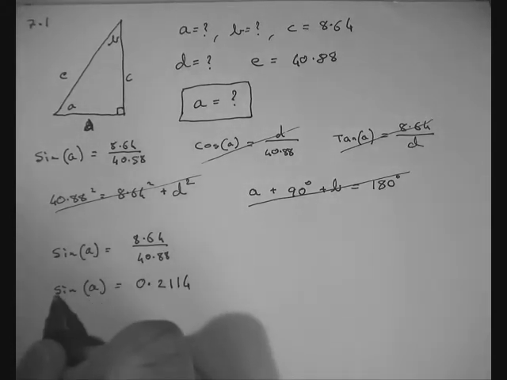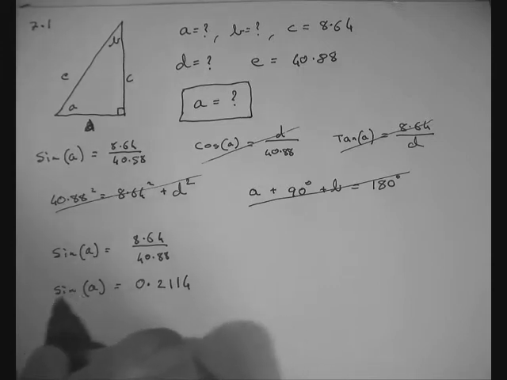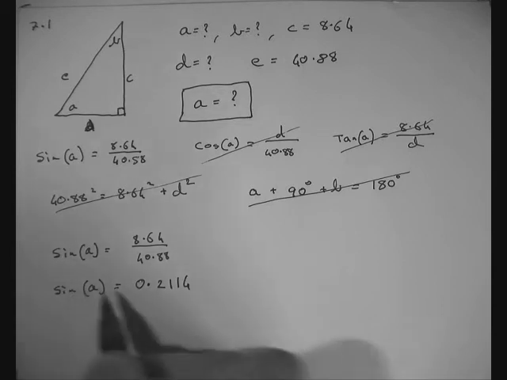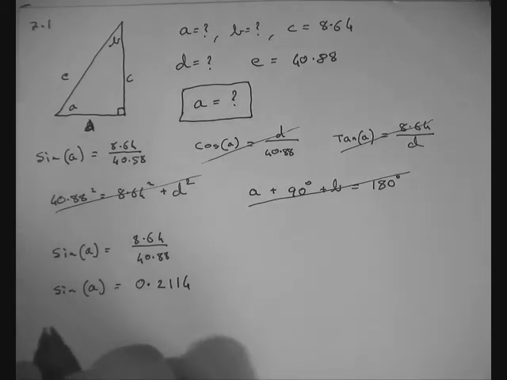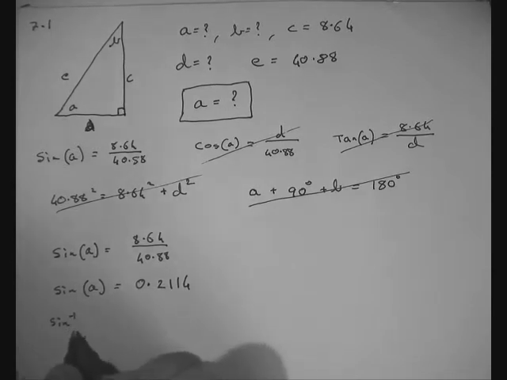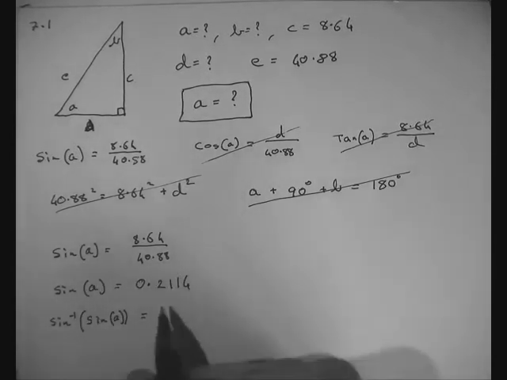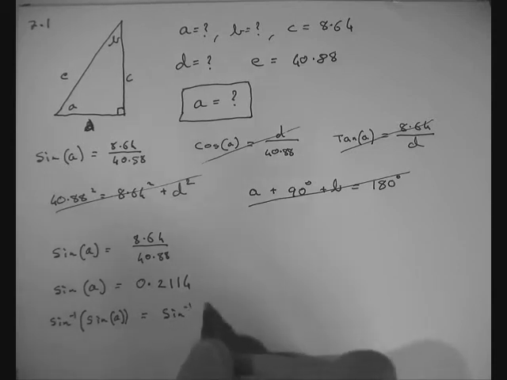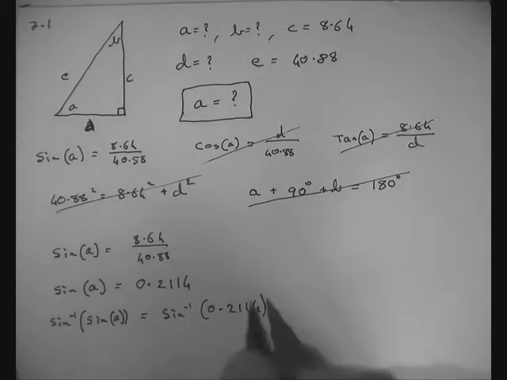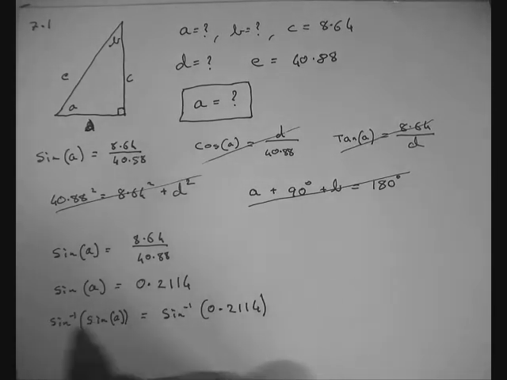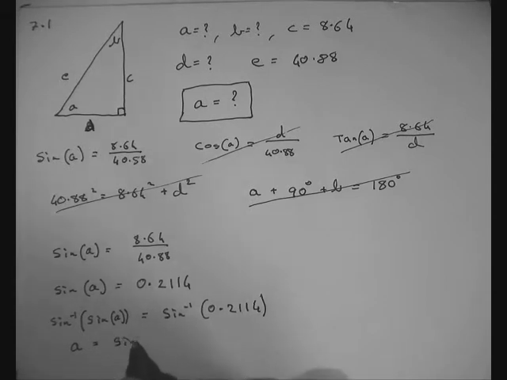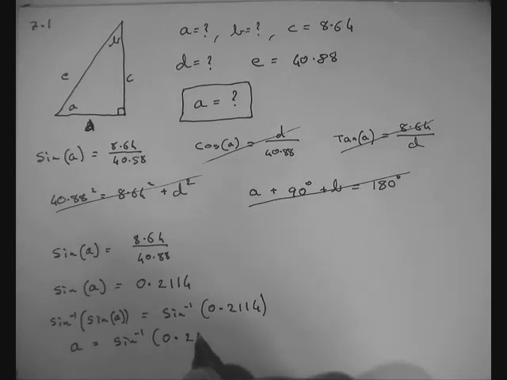We're looking for A, not the sine of A. We want to get rid of the sine here, which means use its inverse. The inverse of sine is called inverse sine, with notation sine to the power of minus 1. We'll take the inverse sine of the sine of A, and as this is an equation we do the same on the other side, inverse sine of 0.2114. The inverse sine of sine cancels, and we're left with A equals inverse sine of 0.2114.